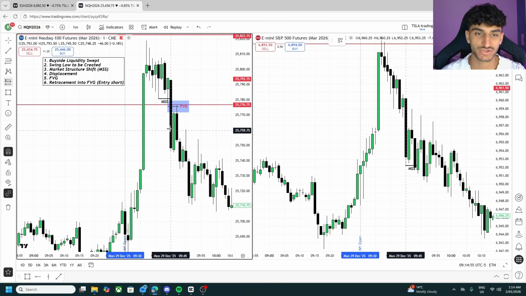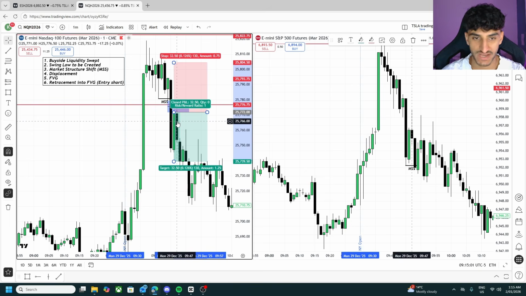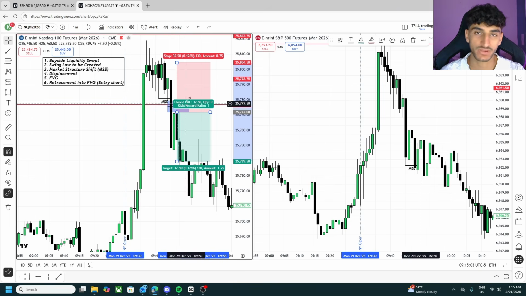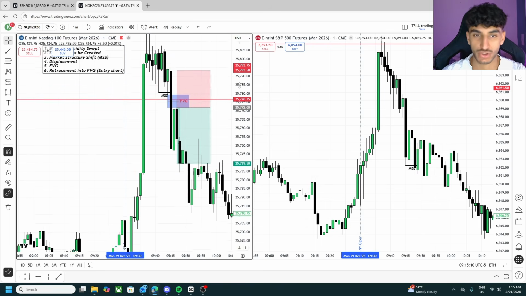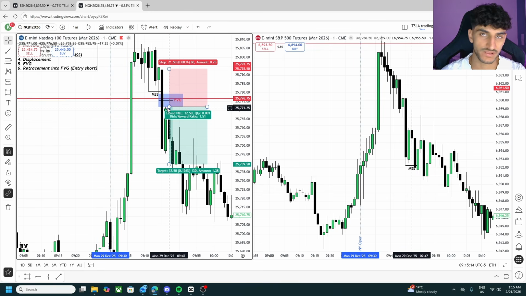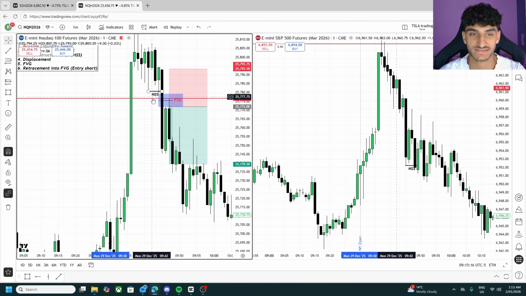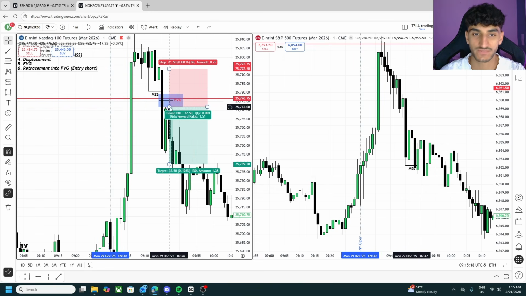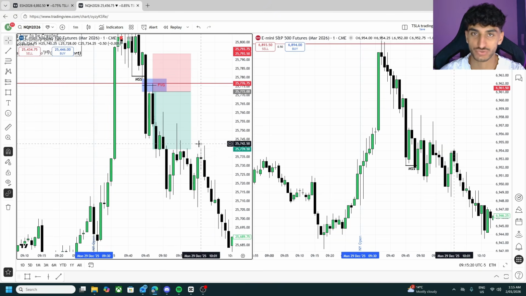Now for our entry, as soon as price retraces into the edge of that fair value gap, we'll be going short. As you can see, price does retrace at 947 and that's where we have our execution to go short. Now something that I do want to mention to you guys is you don't want to be waiting for price to travel all the way up to the middle of the fair value gap, since price does not always do that. Sometimes price will come in, tap the fair value gap and drop into your desired direction.